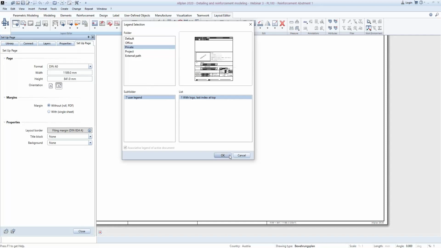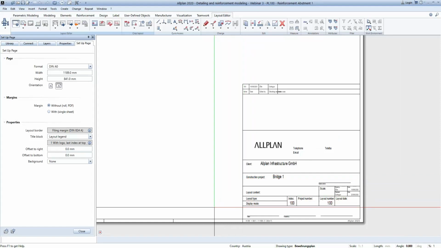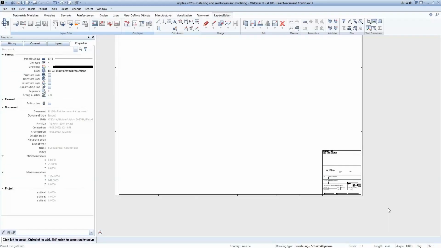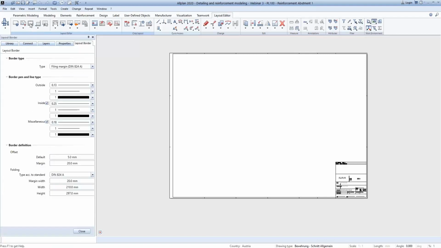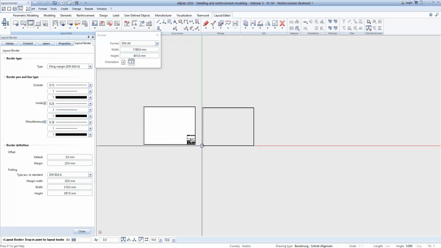We can conclude from the previous steps that the user has a huge freedom in defining the wished layout legend according to the project needs or according to the office standards. In the next chapter, we will learn how to predefine the layout border. This step will help us to be more precise in organizing and fitting the wished components of the model into the layout frame. By selecting the tool Layout Border, we will select the format of the border which corresponds to the format of the page we selected previously for our layout.